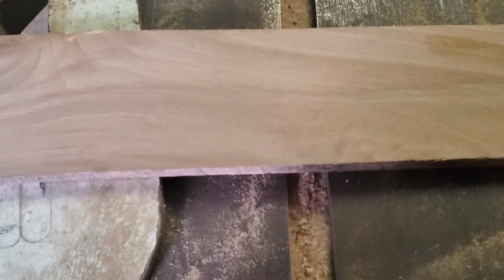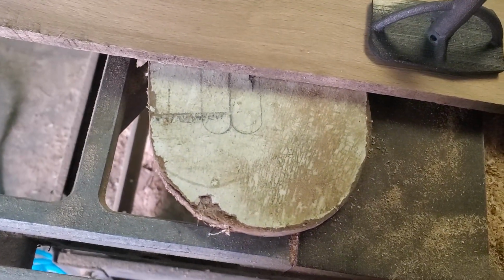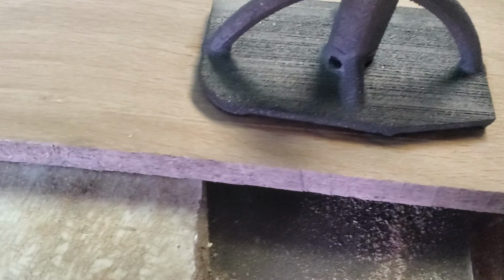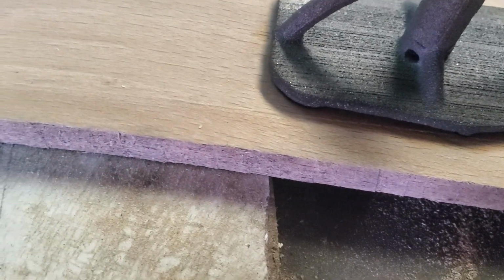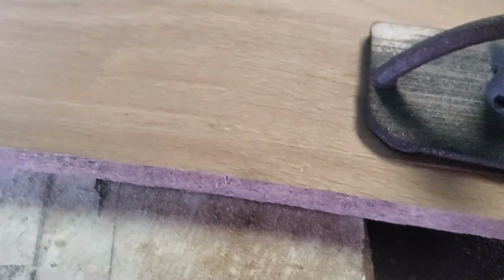The way I video, it's very, very difficult for me to show you me doing something. But here's another attempt at that. I'm going to attempt to put a brand right on there. It's not smoking. That's not a good thing. We want it to smoke. When it smokes, that shows you it's burning in, but it's not smoking.